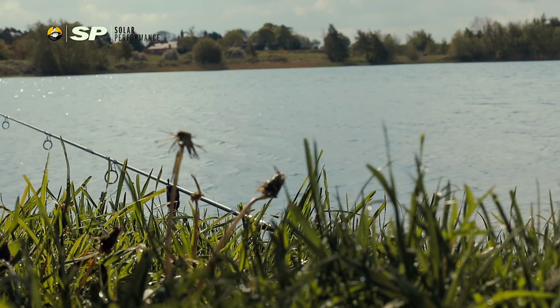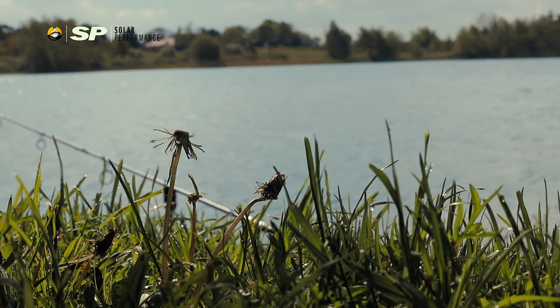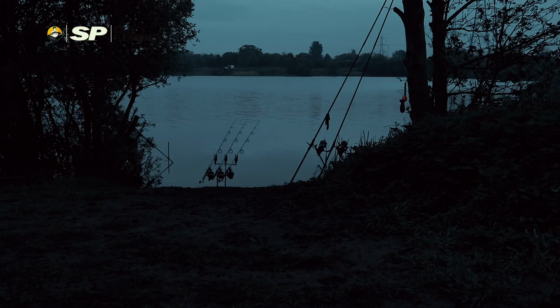Perhaps pick up the middle and put it in this left hand swim that I've been talking about on that bar that runs out to the other side of the lake. So I think that's what the plan's going to be. I'm going to leave it for a few hours yet because bang on bite time, so I don't want to disturb it. You just never know, it might go. But yeah, I'm going to get a kettle on, have a brew and sit and watch the water.